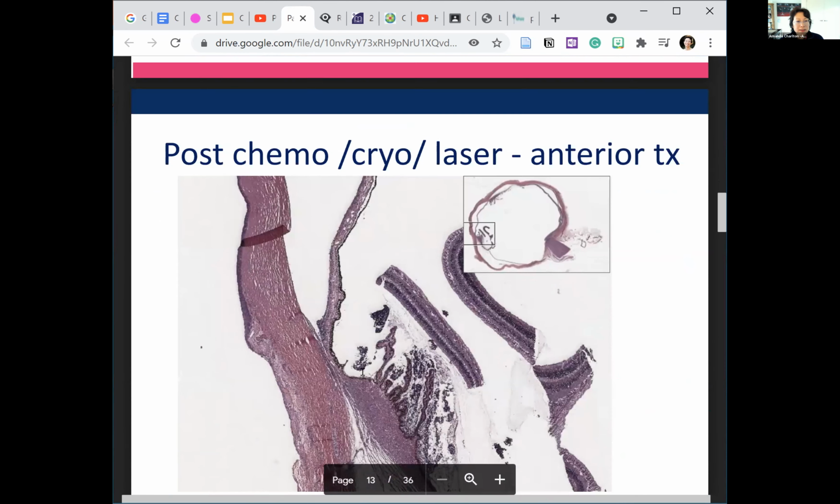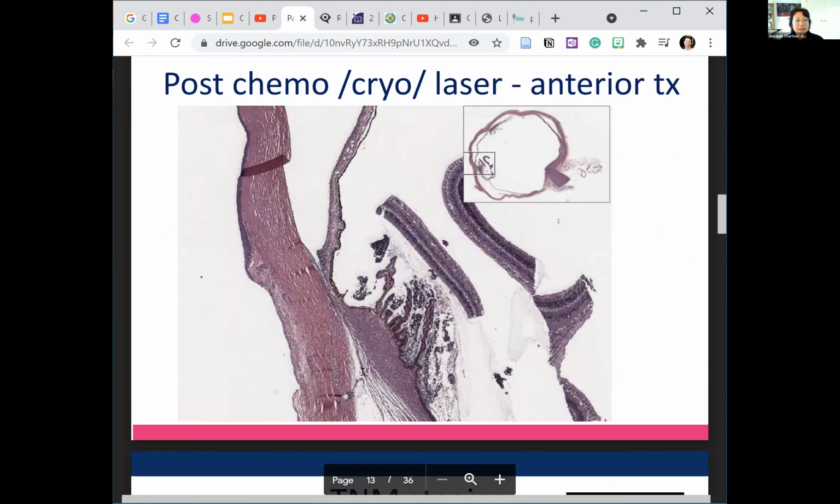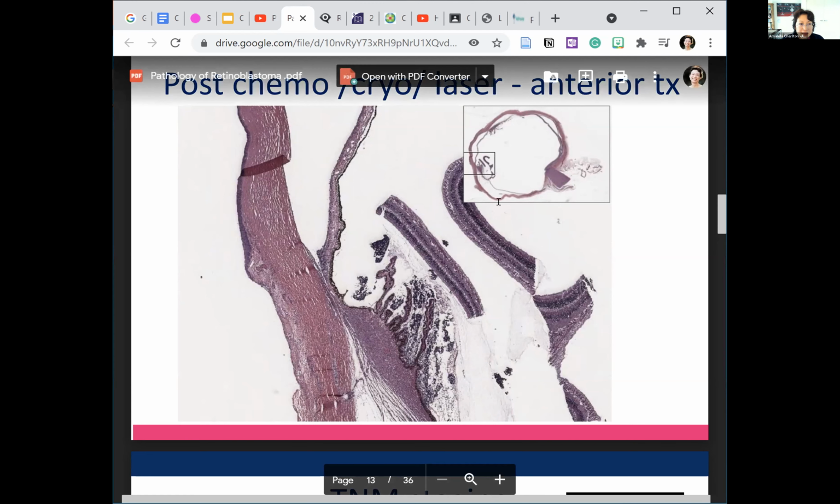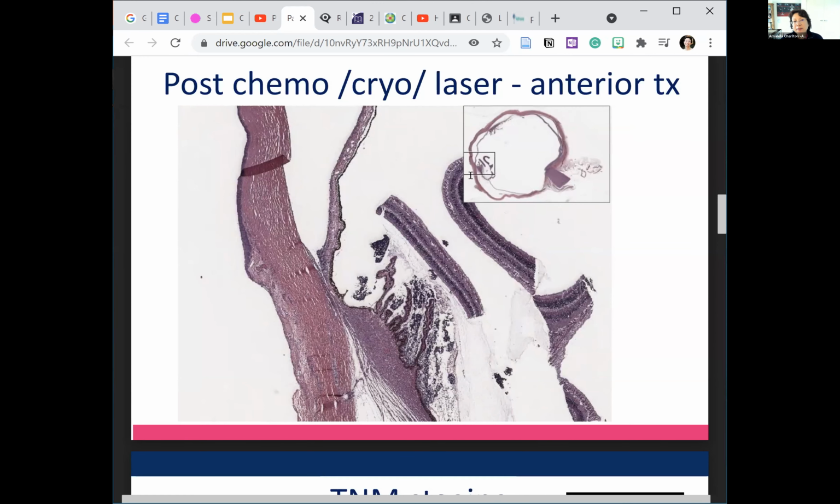And where is the tumor? Type in the chat. This is when I sectioned the globe. I found the tumor, but where is it? Can you see it? Where is that? Yep. The ciliary body. It's between the plicae of the ciliary body. And there was no tumor anywhere else. Look here in the rest of the globe. Nothing. So clearly this had failed all previous therapies, and that's why it's been enucleated.